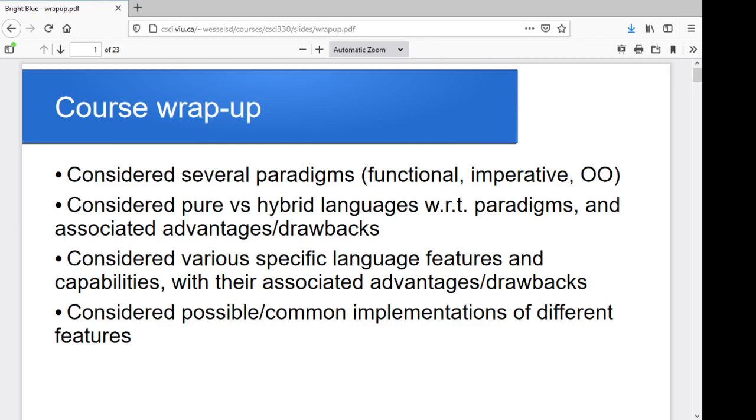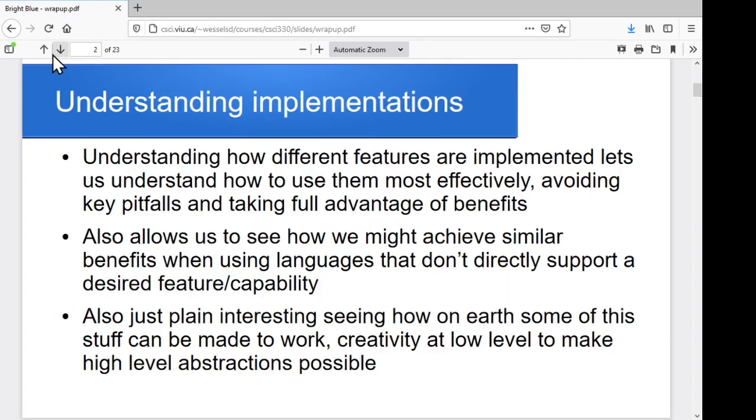I want to try and give a bit of a summary for a lot of it as we run through this today. And again, the idea is that if we've got an idea of how different features are implemented, that gives us a good understanding of how we can use them effectively, or what kind of uses will be ineffective or inefficient. Right? It gives us the ability to take advantage of the benefits and avoid some of the worst traps associated with different features and implementations of them.